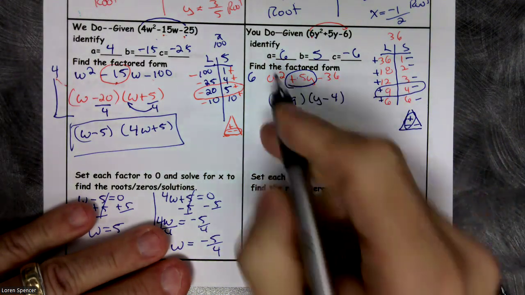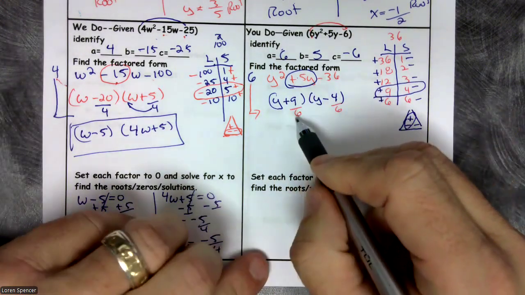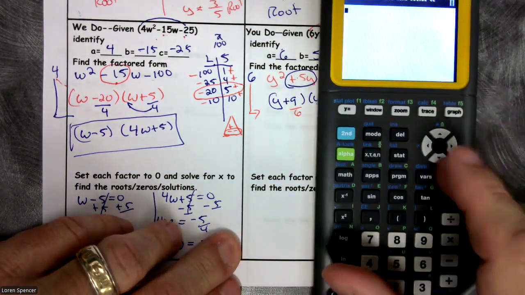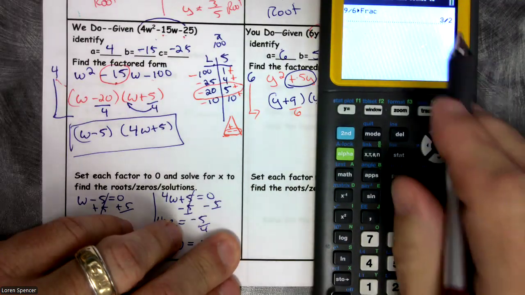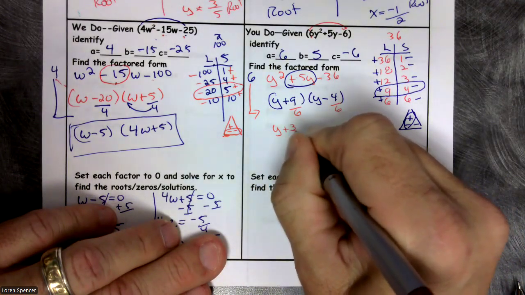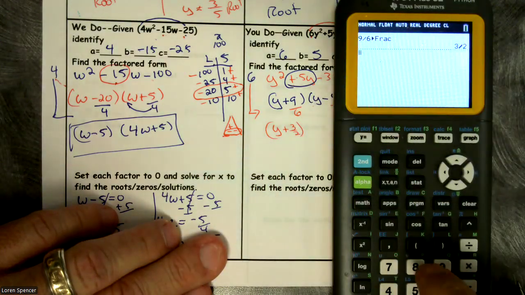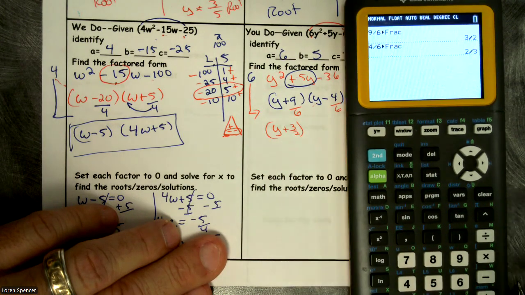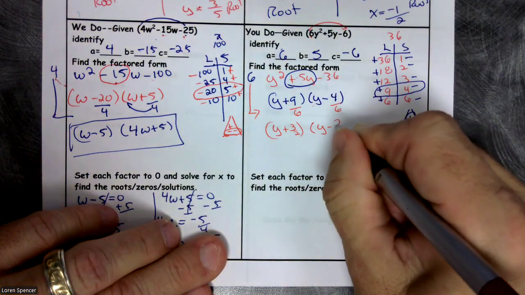Now, we multiplied by 6, so we can't forget about it. So I have to divide by 6 here. Well, 6 won't go into this evenly, but guess what? Something crazy happens on this one. So we kind of have an extra step. We have 9 divided by 6, math, enter, enter, and it reduces to 3/2. So this becomes y plus 3 over 2. You always need to check to see if it reduces. This one also reduces. Always check. 4 divided by 6, math, enter, enter, and this reduces to 2/3. So this is y minus 2/3.